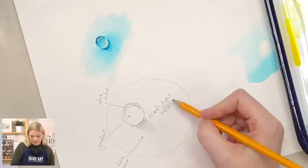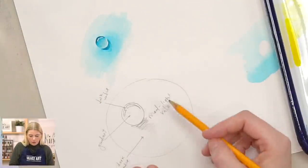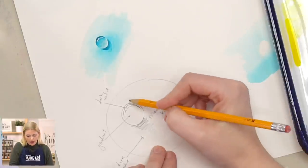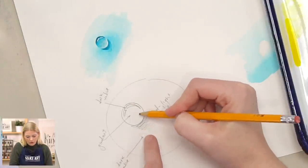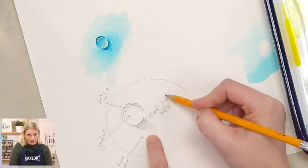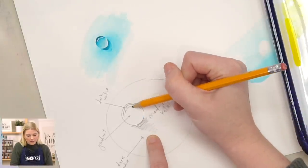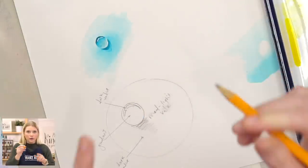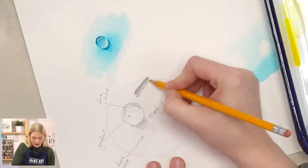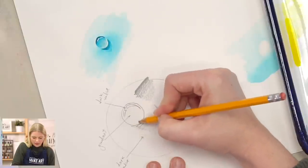If you're painting a background, which we are, you want to do a medium to light value. You want to make sure that the shadow is going to be a darker value than the medium and light background, so it shows up. And then the actual raindrop itself needs to be a value gradient, which means we're going to start dark, and then the value is going to get lighter over time. Over time meaning over this circle.